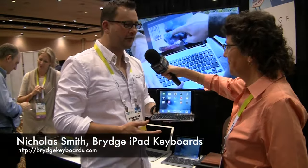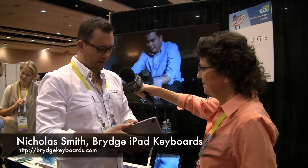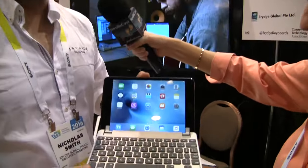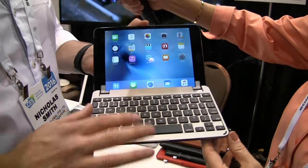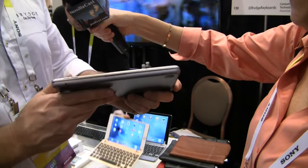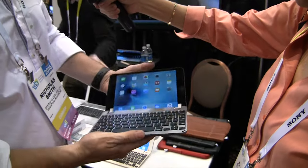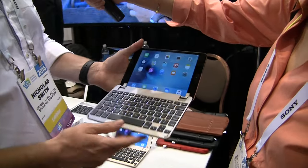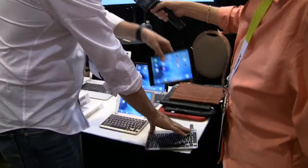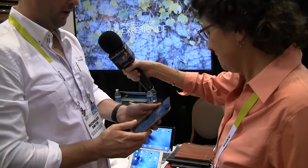So this is the perfect other half to the iPad mini. There are plenty of plastic keyboards out there, but this little guy is designed to be just at one with the iPad. So full aluminum keyboard, backlit keys, 180 degree hinge, and just a perfect profile just like the iPad. Not only have you got the productivity of a laptop-like experience, but very quickly you can pull it out and you're straight back to what you know with your iPad.